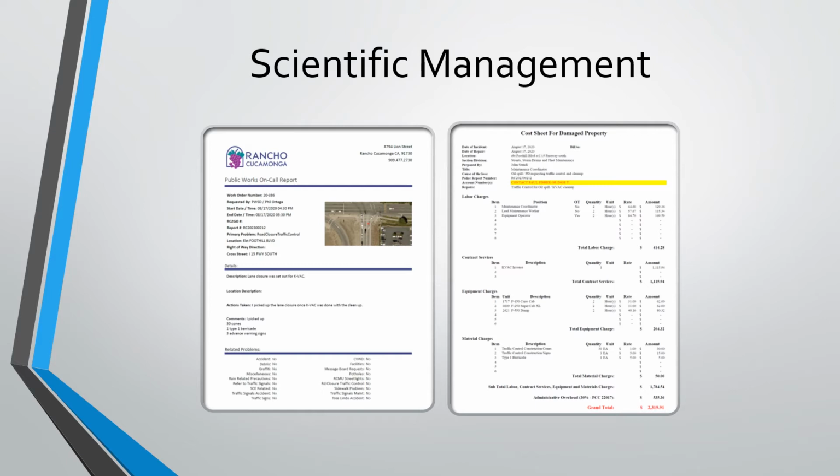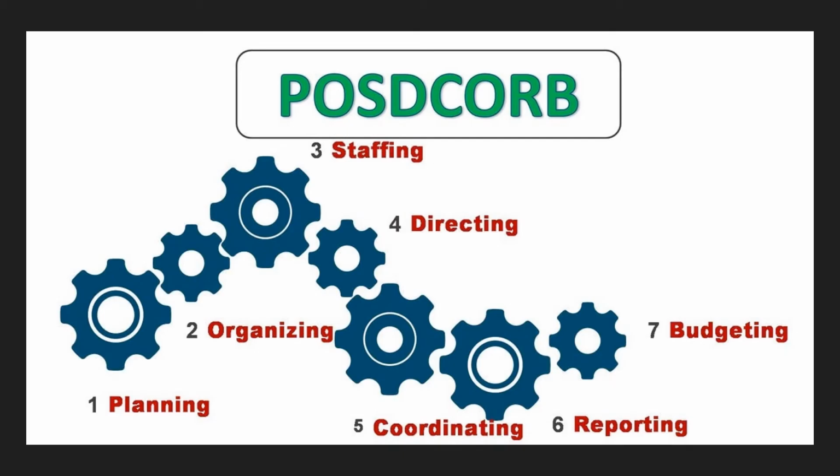We incorporated technology, and using iPads and iPhones, anyone on the on-call team, which is rotated weekly, can easily be trained on the app, and a one best way of gathering information and statistics of the collision was created. So this was the first step for the city to recover its asset loss because of a traffic collision, and the use of scientific management allowed the city to streamline and create this workflow process.